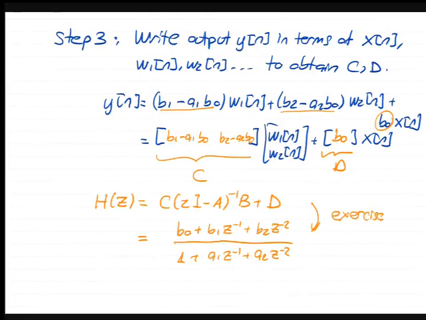Okay? All right. So that part is just algebra. That's why I'm not going to go through it. It is more important, perhaps, to get practice doing this on a different block diagram. So I'm going to give you one. It's actually an easier one where you can actually do these calculations. Not only is it easy to write A, B, C, D, but it's also easy to invert zI minus A. So I'm going to give you that as an in-class exercise, just so you get some exposure to how you go through these three steps.